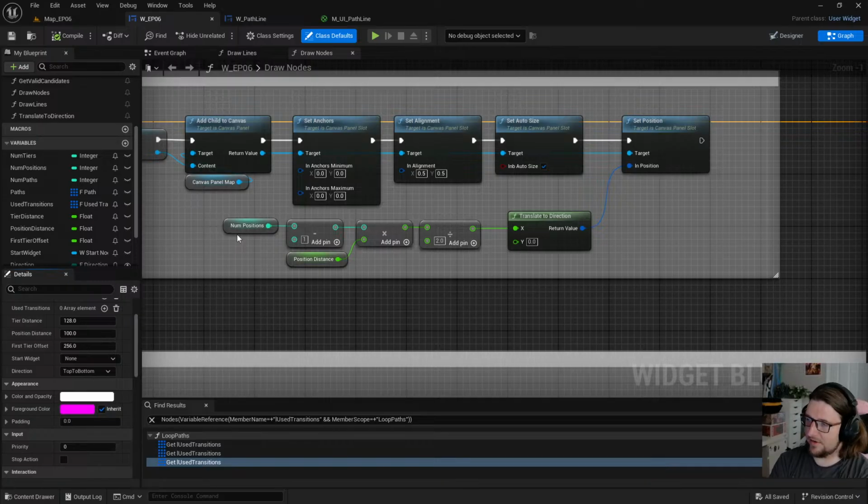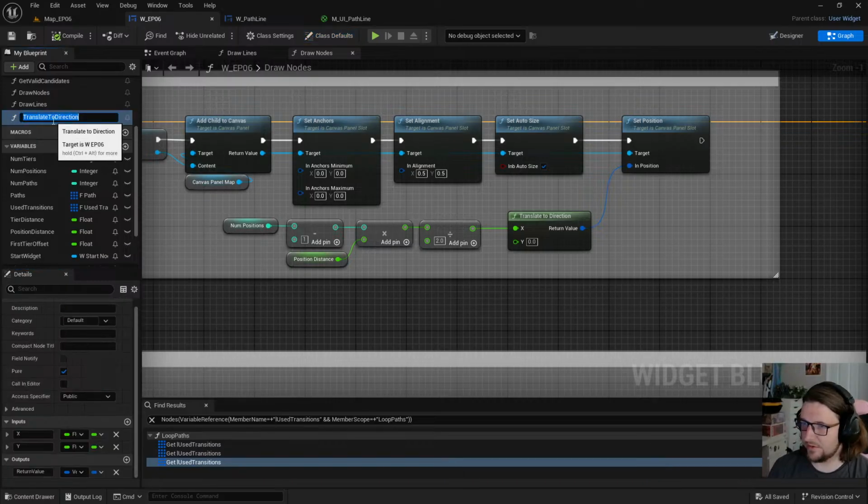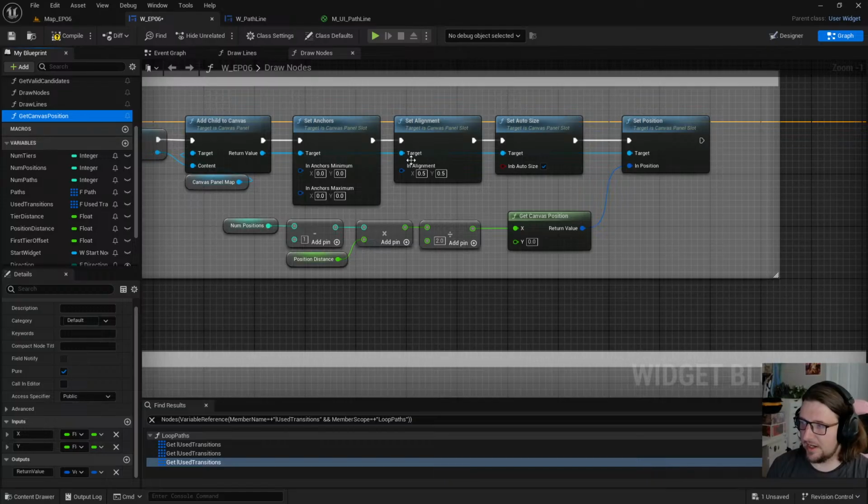The better way to have that translate to direction is a function called get canvas position. And it comes in with tier and position.